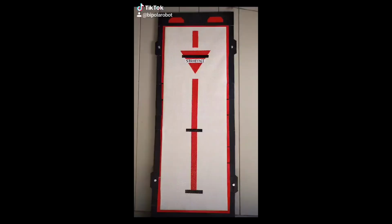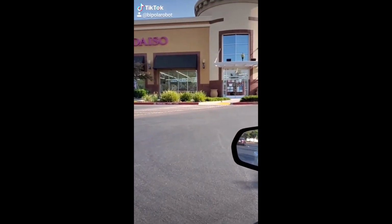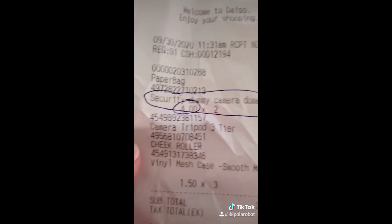So since I'm basically making a Rainbow Six themed room with all these props, I thought I needed some Siege security cameras as well to protect these props. So when I was at Daiso, I stumbled upon these babies. Okay, they are fake because I don't have that type of money. And come on, $4 a piece? So I bought 2 of them. They almost look exactly like the cameras in Siege, so I'll definitely be adding them to the gaming room. I've been a bit busy with work and school, but props are coming soon.